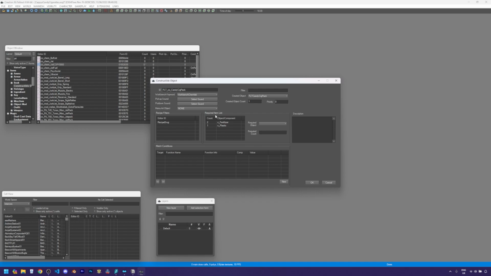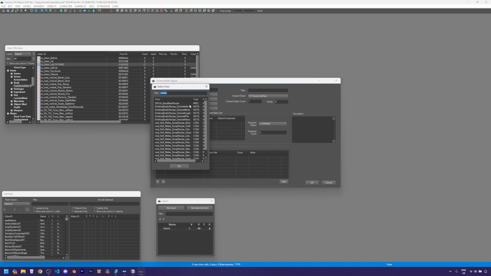The required item list is what we need to craft the item, so we can highlight these, right click and delete just to remove them, right click, new, and we can put in what we want to actually craft them. So you can see that it has there C_fertilizer. So if I put C, that's a component. This is what we use for crafting the items.